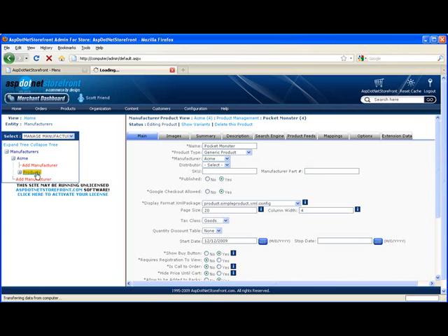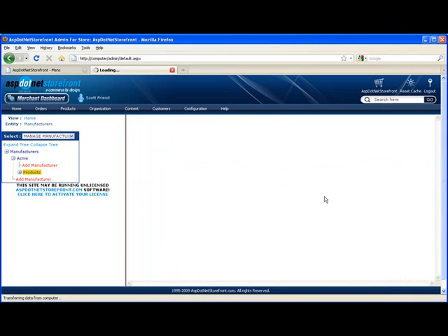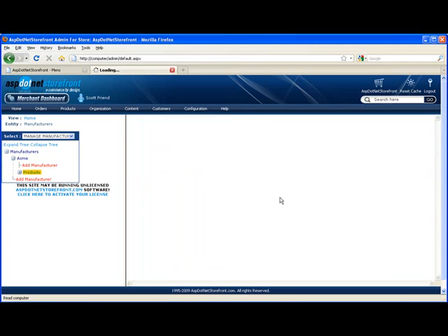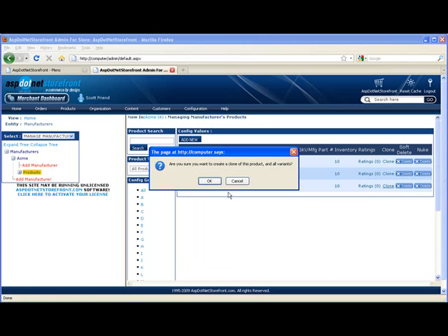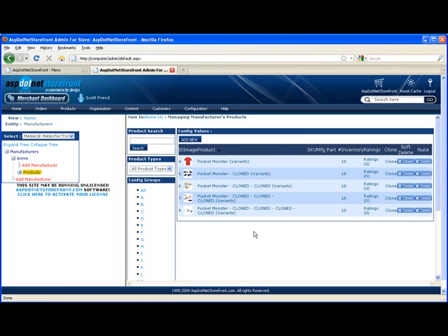So if you click on the Products tab underneath the manufacturer in this case that you want, you'll see this clone link on the right-hand side. And just hit OK. and it'll go ahead and clone that product for you. So I'm going to go ahead and do that a few times just so we've got a few products here to play with. And you can see it's adding icon images. Those are just the demo images that come with the site. You can change those, obviously. Okay, so there's five products to work with.